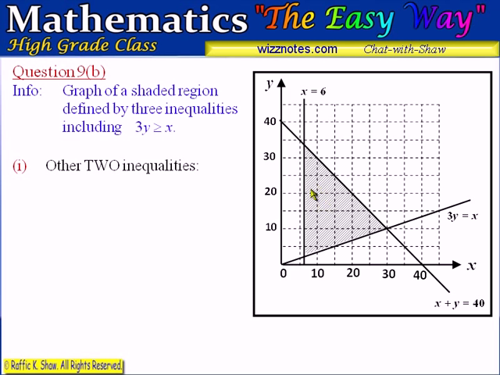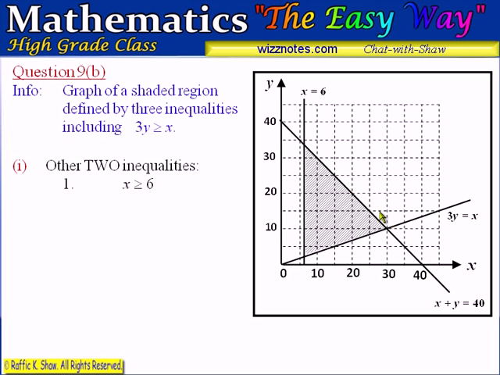And to the right of the line, values of x are greater than 6. So the inequality for this region that is associated with this line must be x greater than or equal to 6. Greater than 6 to account for the region to the right, because a value here, for example, where x is 10, x would be greater than 6, and values on the line x will be equal to 6. So the inequality associated with the line x equals 6 must be x greater than or equal to 6. So we can go ahead and show that first one.